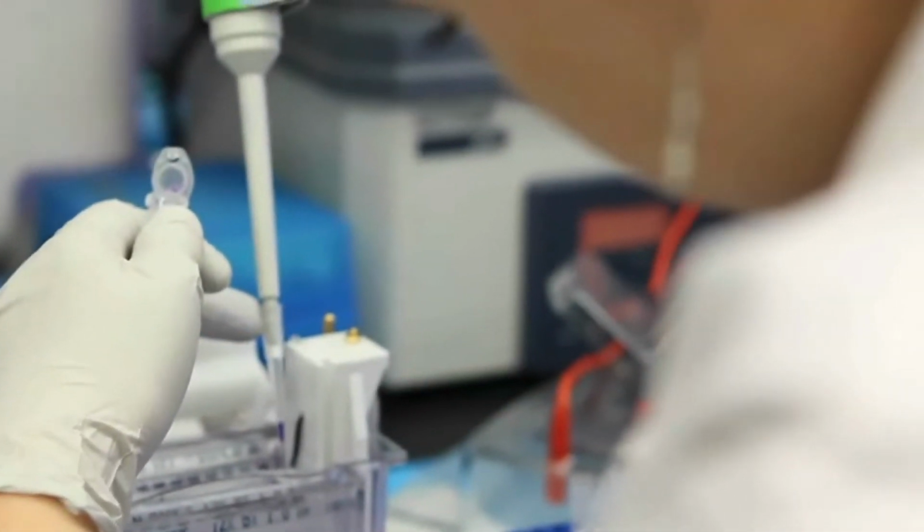They have to try and figure out that process all on their own. So what they end up doing is reverse engineering the production of this drug, which can take up to years to accomplish. Once this medication is created, it must take the same form as the original drug, whether that's a capsule, a pill, a tablet, or an injection. Then they test the drug in a lab to make sure that it dissolves similarly to the original drug using a stomach acid-like solution. They then have to prove that the drug is bioequivalent, that it reaches a certain concentration within the blood, and they do this amongst several dozen people.